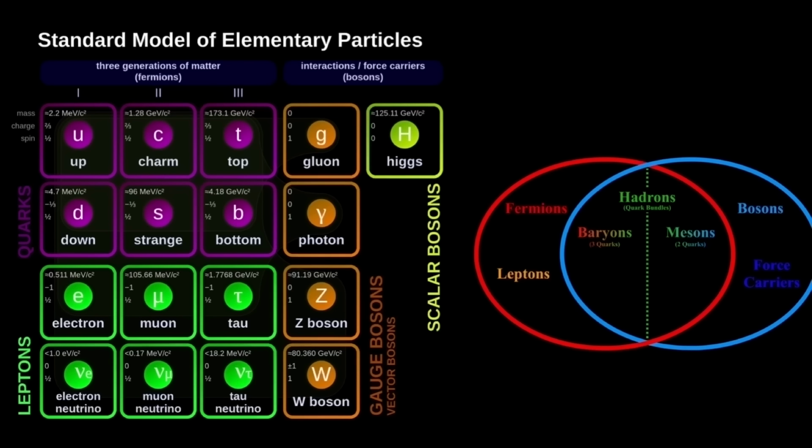Now, fermions have spin 1/2. One of their quantum numbers is spin, and fermions all have 1/2 spin. Bosons all have integer spin, or spin 1. Now, fermions can be broken into 2 different groups, leptons and baryons. Leptons are like the electrons and the neutrinos, and baryons are combinations or bundles of 3 quarks. Say 2 charms and a strange, or an antibottom, a bottom, and a top, or 2 ups and a down. Those would be baryons. The other type of hadrons, which are quark bundles, are mesons, which would be a quark and its antiquark particularly.